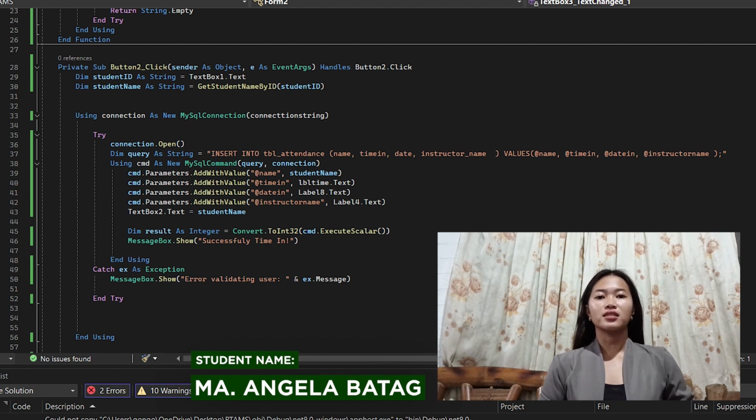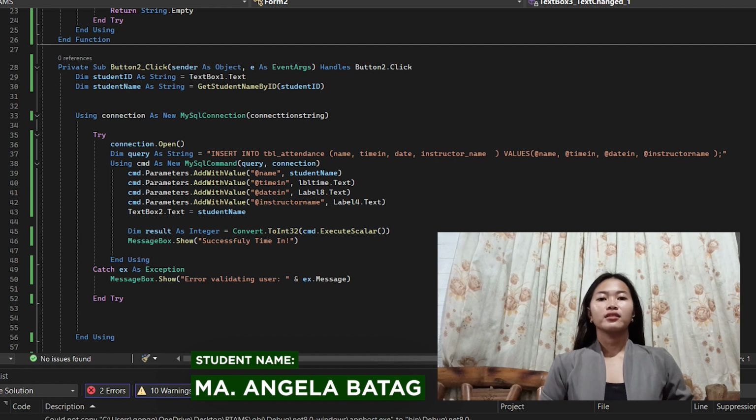AddWithValue assigns values to the placeholders: name, time in, etc. Using the student name for name, lblTime.Text for time in, Label8.Text for date, and Label4.Text for instructor name.